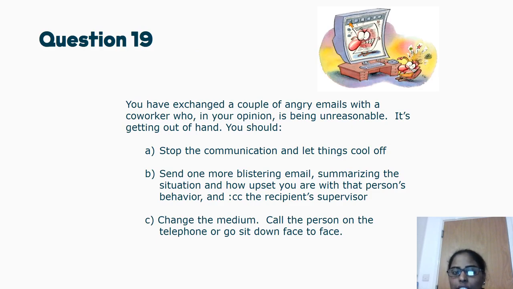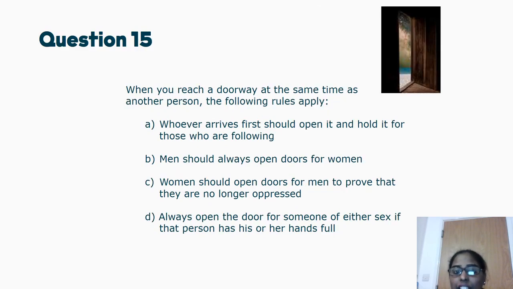Okay, let's move on to question number 4. You have exchanged a couple of angry emails with a coworker who, in your opinion, is being unreasonable. It's getting out of hand. You should change the medium, call the person on the telephone or go sit down face to face. When you reach a doorway at the same time as another person, the following rules apply. Number 1, always remember, no matter what country you are from, whoever arrives first should open it and hold it for those who are following. And always open the door for someone of either sex if that person has his or her hands full.